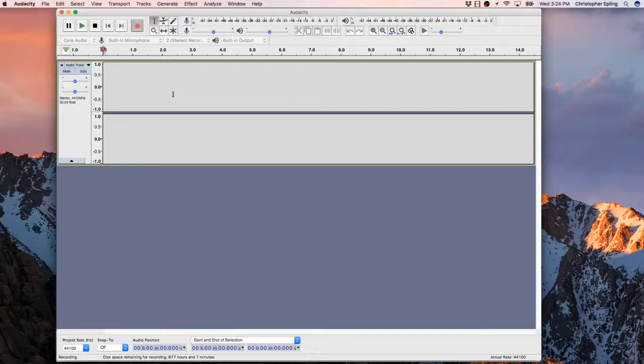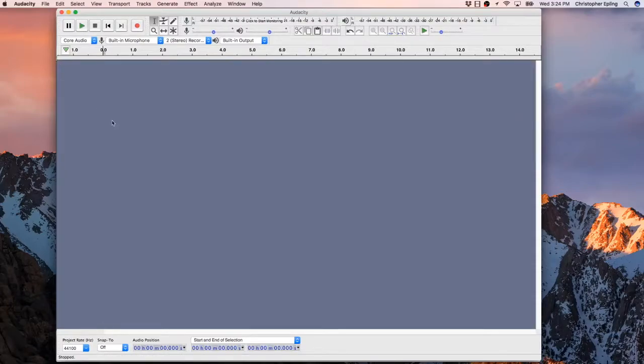So we're going to go ahead and record. Your track will show up below here within these audio track areas. So see, I closed out one, so that was one. So when I go and actually open up a new track or record from scratch, they will show up in order in this area below.